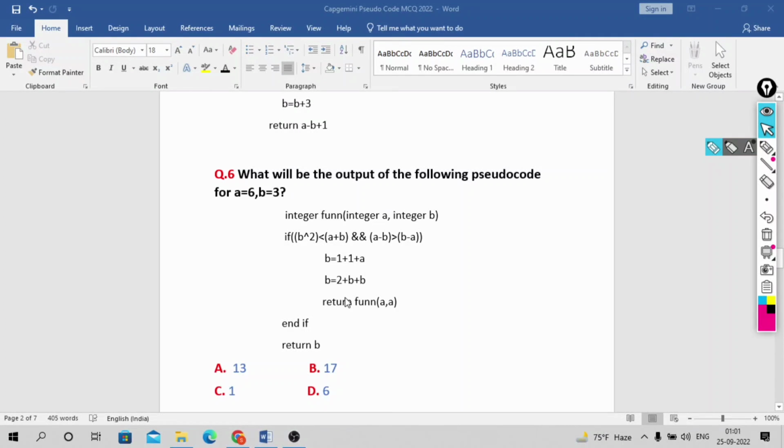In the next question you can see again I am using a recursive function, but it's a little bit lengthy, and here I am using XOR again. If it asks you to do any kind of bitwise operations on an operand, first you can convert it into bits.